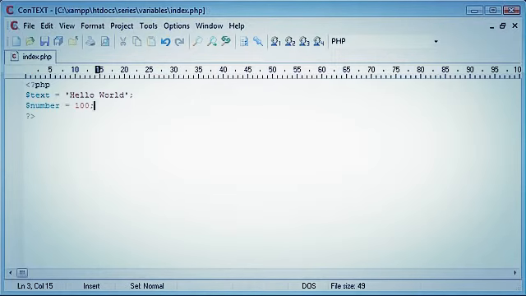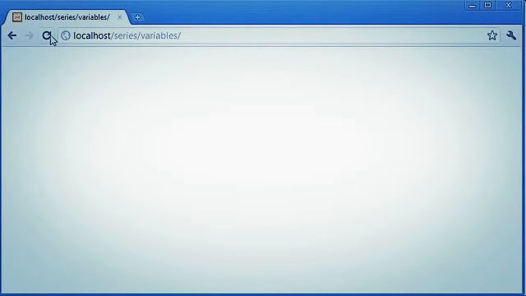There's one easy way to output variables, and that's just to put an echo straight at the start. Let's just add a full stop in here. What we're doing is echoing out essentially the assignment of the text to the variable, and here we're echoing out the assignment of this integer to this variable. But this will work. So if we have a look and refresh, you can see that we've got hello world and then the number 100 printed.